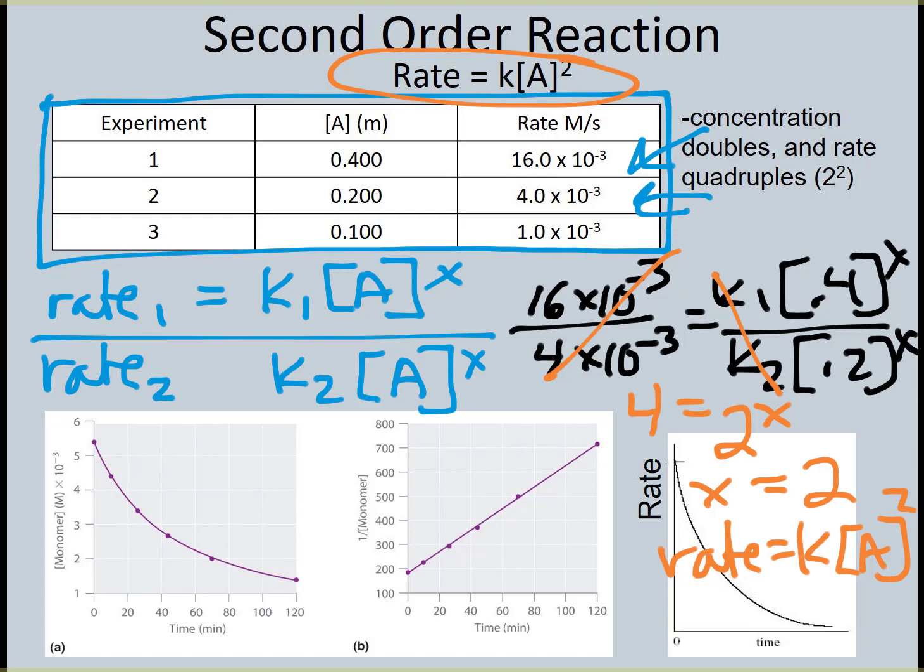When you go to graph a second order reaction, this one is showing concentration versus time, and you see that throughout time the concentration goes down. But what is very helpful, the straight line for a second order reaction, is to graph 1 over the concentration. If it's a second order reaction, this is where you get your straight line graph.